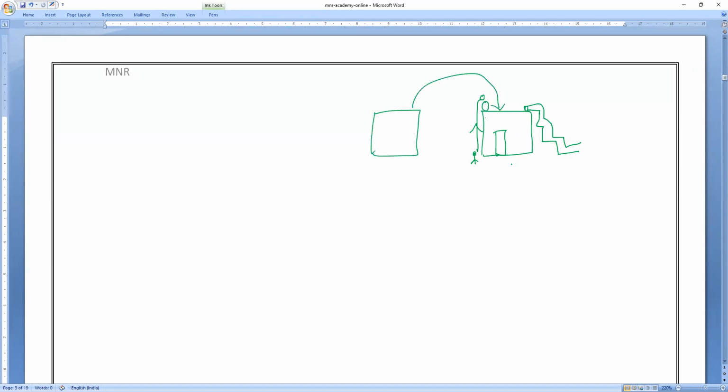So from here to here it has been thrown. Whatever method you have used, finally the object will possess the same potential energy. It never depends on the path which has been followed, it only depends on the initial position and final position at which the object is present. I hope you all are clear, everybody.